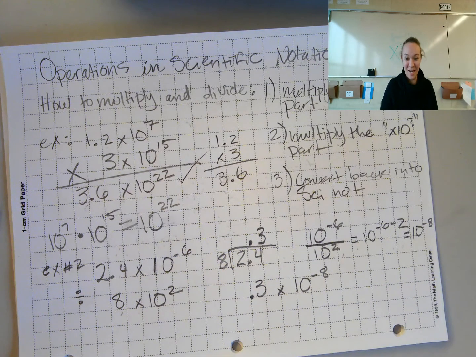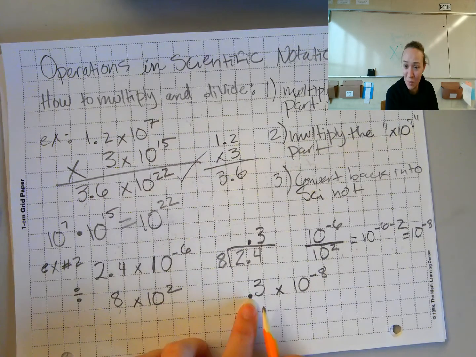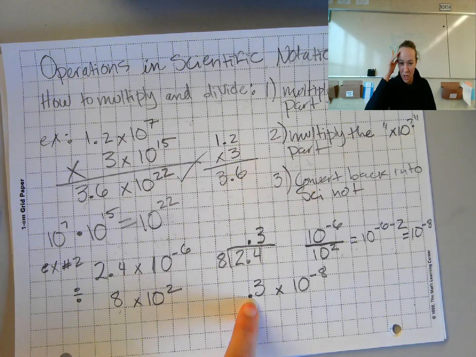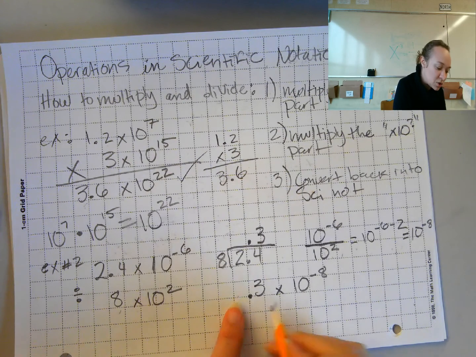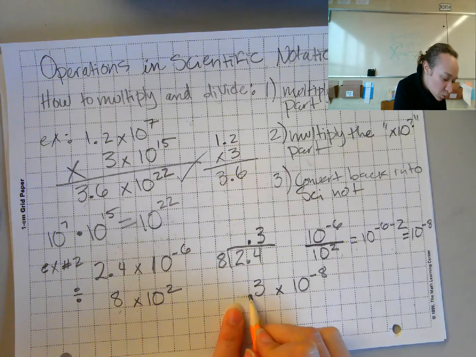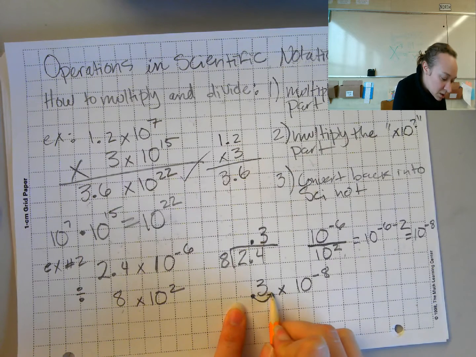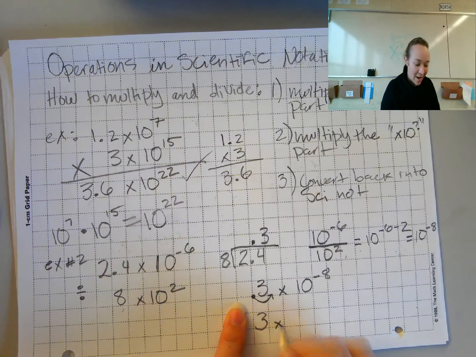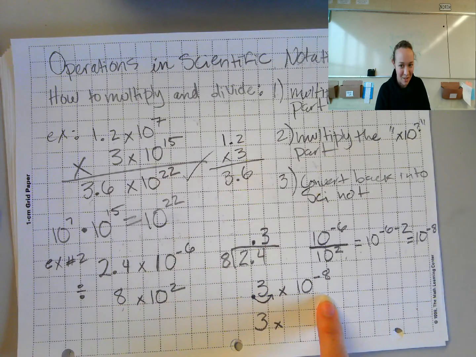Not quite, right? Because this isn't scientific notation. We know that scientific notation needs to have exactly one digit in front. But as long as you keep your head straight, it's not too bad to change back. So what I'm going to do is move the decimal place one spot this way, making it 3 times, and then I need to figure out what my new exponent is.